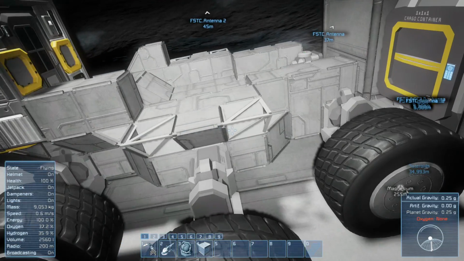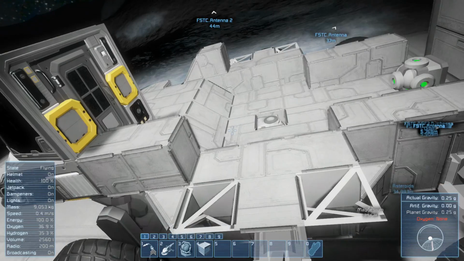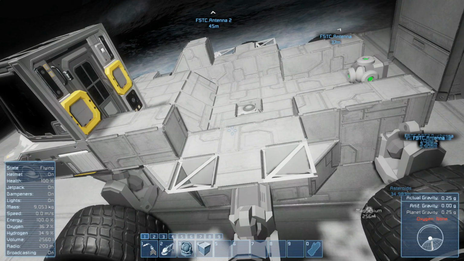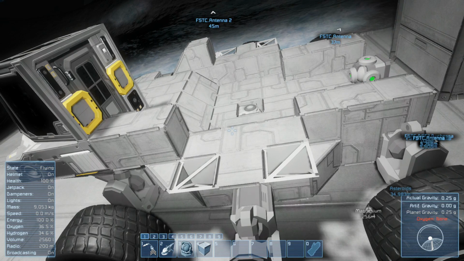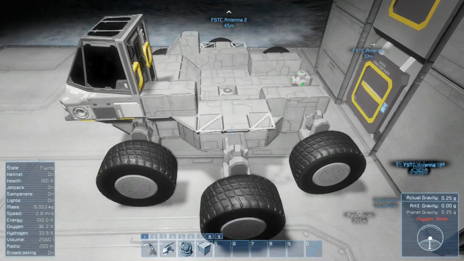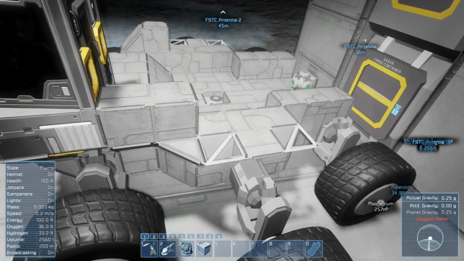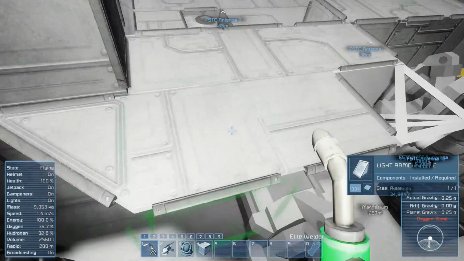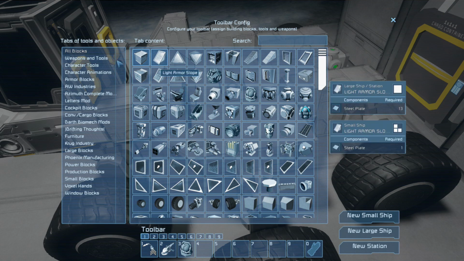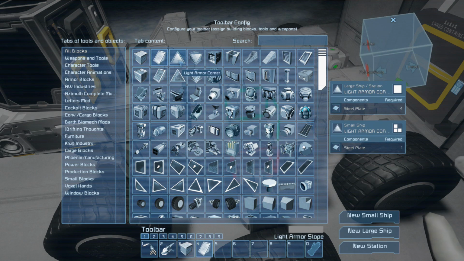Or should we just go for some small cargo containers? We could also do that for now. Putting in some, we could do that on the side here, so we can get to them anyways. I think we will do that. Let me test something. I need that. I don't need that anymore. Let me organize that a bit.